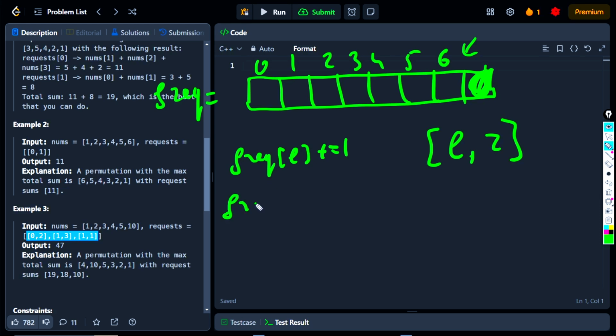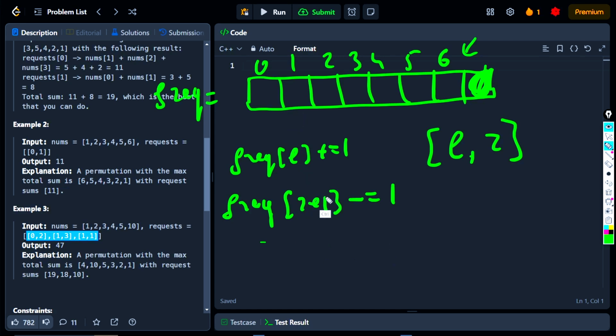So then we say frequency at R plus 1, negative 1. So this means at R plus 1, an interval ends. There was an interval that just included R, and now at R plus 1, it just ended.